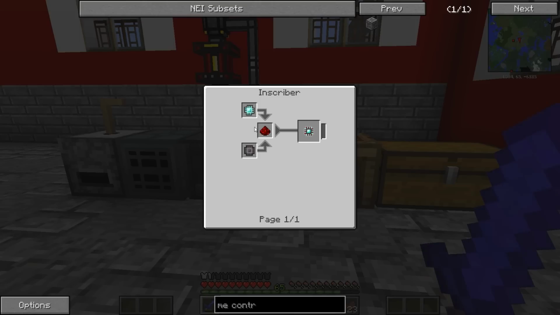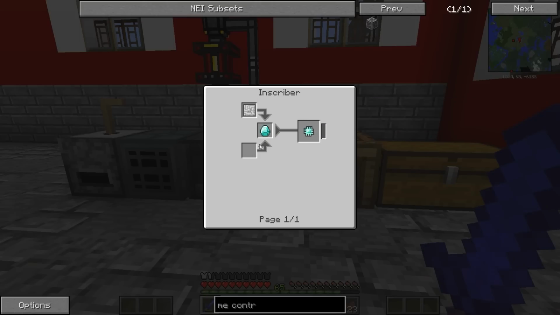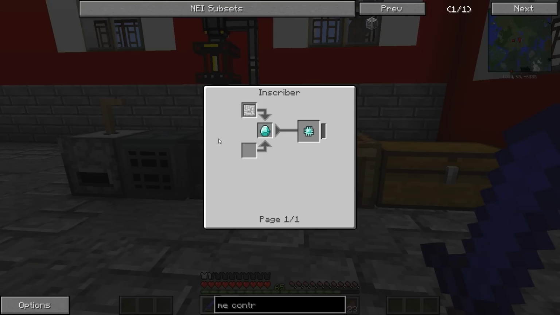And I was like, hey, I can maybe make stuff like this. That's not really that hard. You just put in some diamond. But then you need something like the inscriber engineering press. And I was like, what the hell? What the hell is this all about, all right?